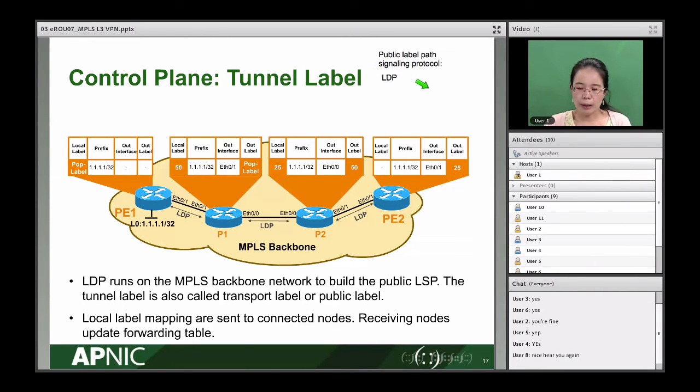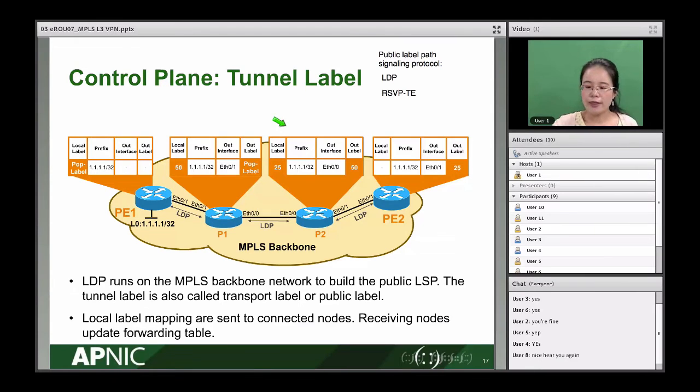So the public label path signaling protocol. The two common cases will be LDP, which is very common because this protocol is very easy to deploy and is based on the IGP shortest path.